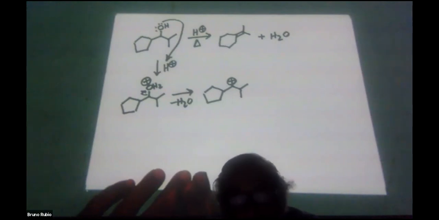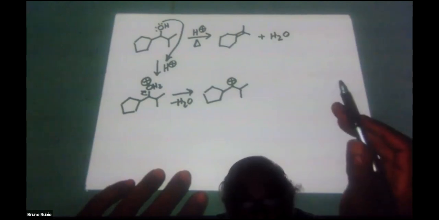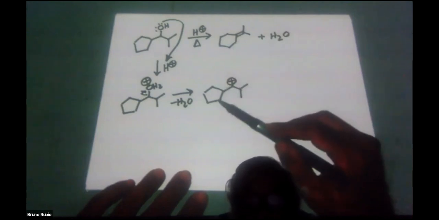Okay, so now this carbocation is secondary, but it is secondary and attached to a 5-membered ring. And maybe you know from Orgo 1 that 5-membered rings are not as good as 6-membered rings, because 5-membered rings have strain, whereas 6-membered rings have less strain. So what this carbocation is going to do is undergo a rearrangement. And we know that just by looking at the product here. We have to find a way to blow this 5-membered ring up into a 6-membered ring. And how is that going to happen?